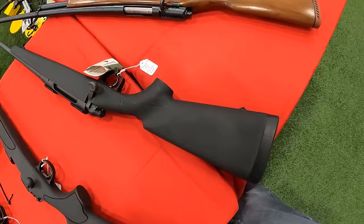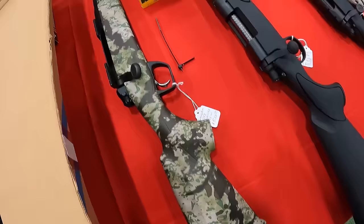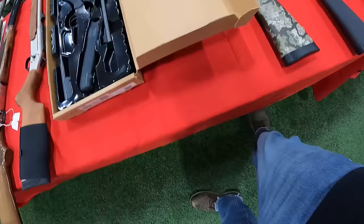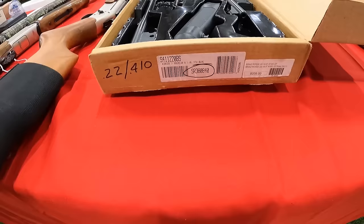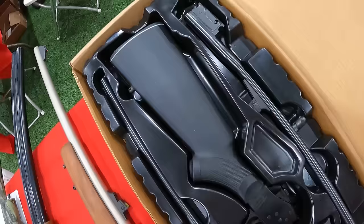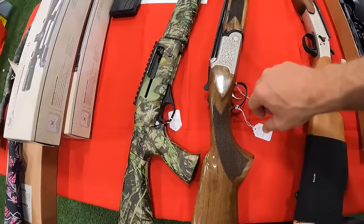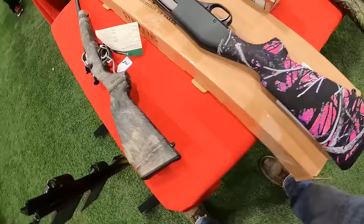We've got the Remington 783 in .270 running $450, and a Remington 780L in 6.5 Creedmoor at $565. A Remington 783 in .243 at $535 — very good-looking guns. We've got a Rossi 22-inch with two different barrels running $209 — neat-looking gun. A TriStar Upland Hunter, takes 3-inch 12-gauge, running $525. Down here, an Ivar Johnson camo 12-gauge turkey gun at $425 — very nice, good prices on his guns. And $175 on the old Crescent.